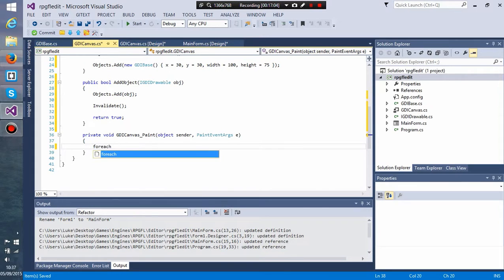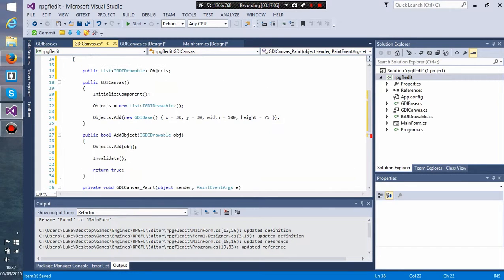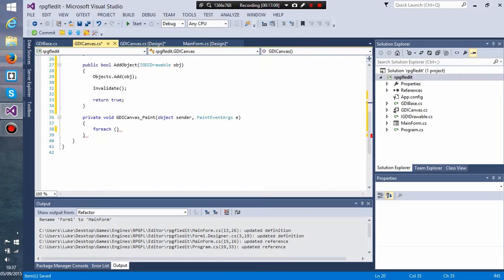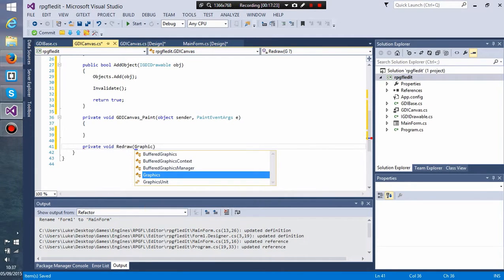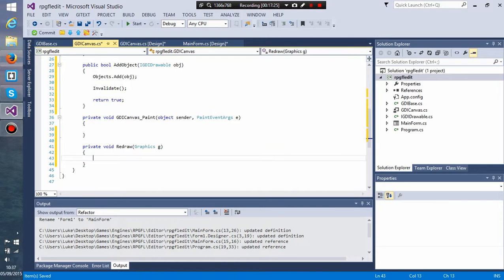So instead of actually iterating through it, I'm just going to say private void Redraw, and pass in e.Graphics so that we can expose the graphics device from this particular context.